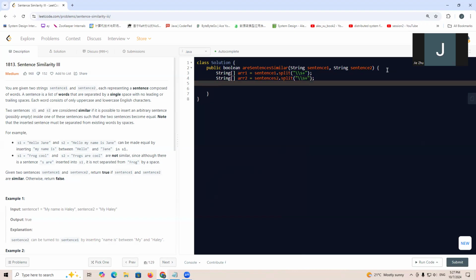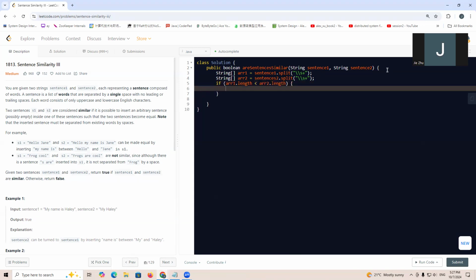Let's say if array1.length is smaller than array2.length, since we always want array1 to be the longer one, then we swap.